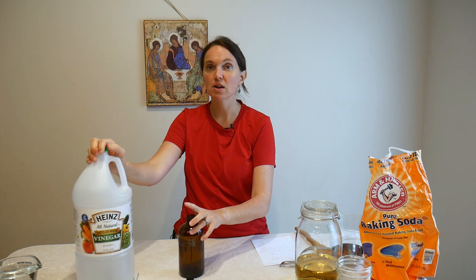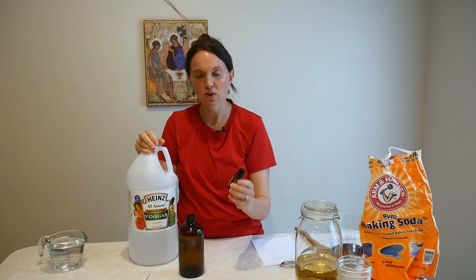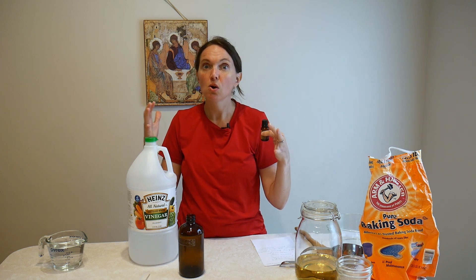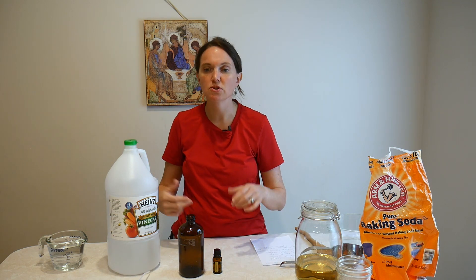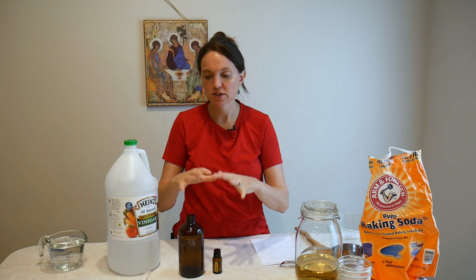For the longest time when we were super in debt and had little to no money trying to pay off student loans, we would only use two items: just vinegar and water. Now that we have a little extra space in our budget, we're using lemon essential oil as well, because it's excellent at disinfecting things and inhibiting bacterial growth on surfaces. You can use it on countertops, floor spots, baseboards, doorknobs, light switches when people are sick, and all those places where little kids like to touch and leave fingerprints.